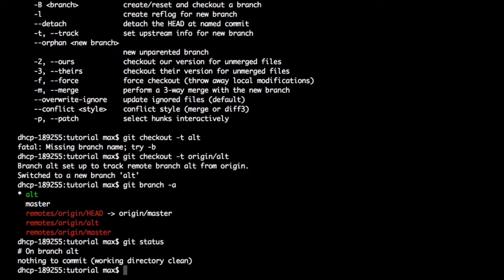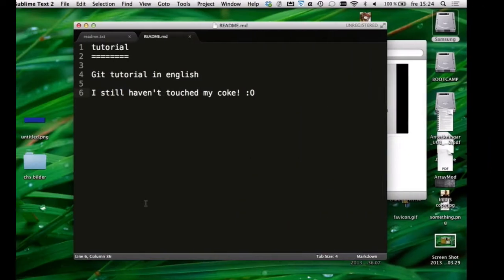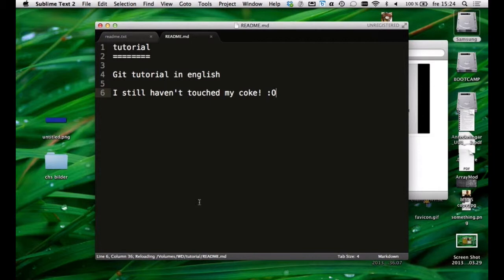We're on the alt, and actually, there it is, my old commit. So that's how that works. This makes it easier for you to collaborate on different branches throughout the project, and you may share your branches with your friends, and that's kind of neat.